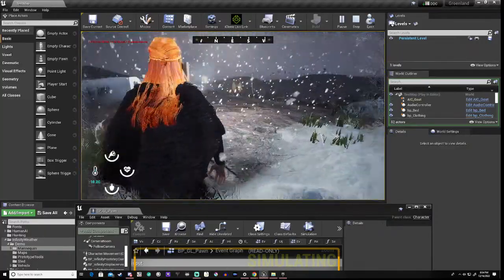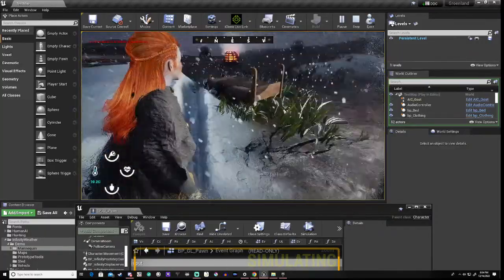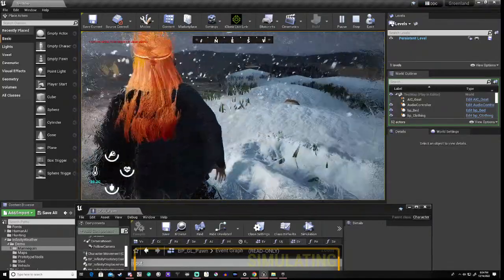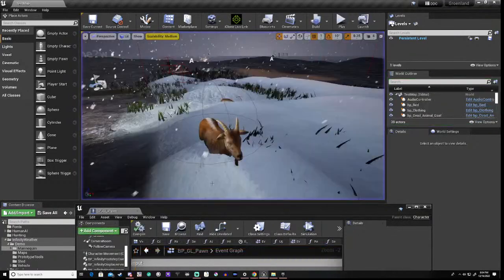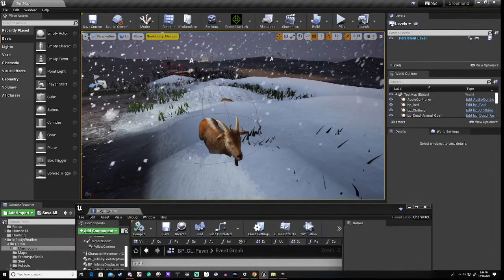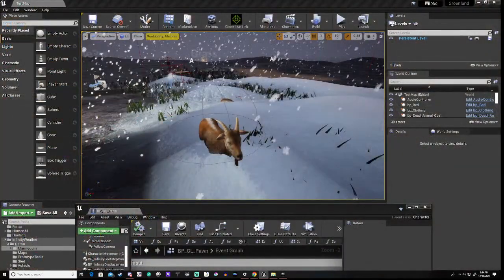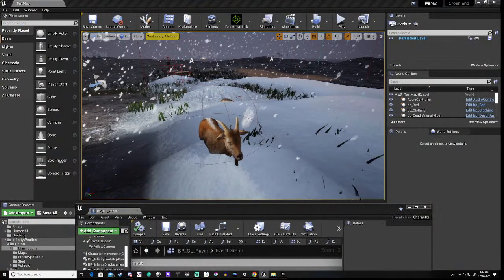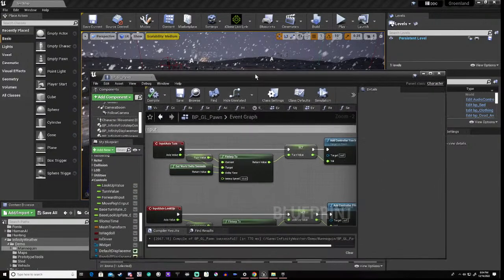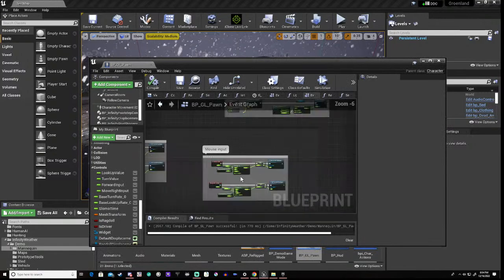I don't think it's 100% right yet, but we are, I think, getting there. And I think there's one last part that we don't have.